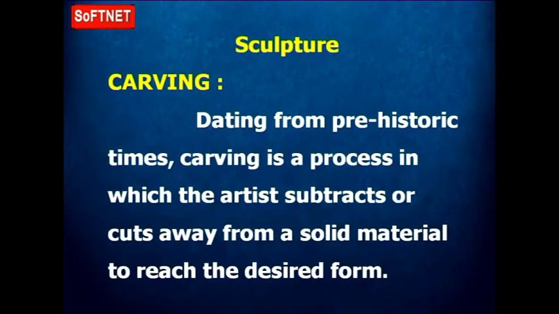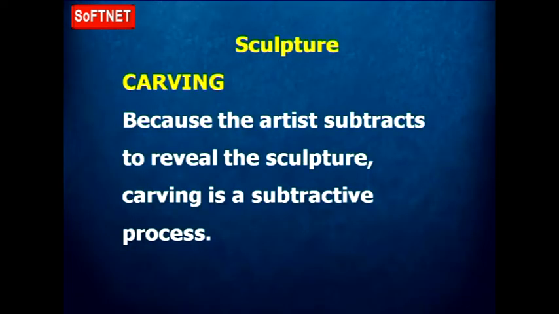You have a form in your head, and then you create that by removing the extra material that you have in your hand, that may be stone or ivory or any other strong, solid material. You remove the extra material that is there and you reveal the form that you want to reveal. For example, one of the very early examples of carving comes from Willendorf. There is an example called Venus of Willendorf, and it's a very small 4-inch sculpture, but it is carved out of stone. So it is a very good example of carving being used in prehistoric times, right?